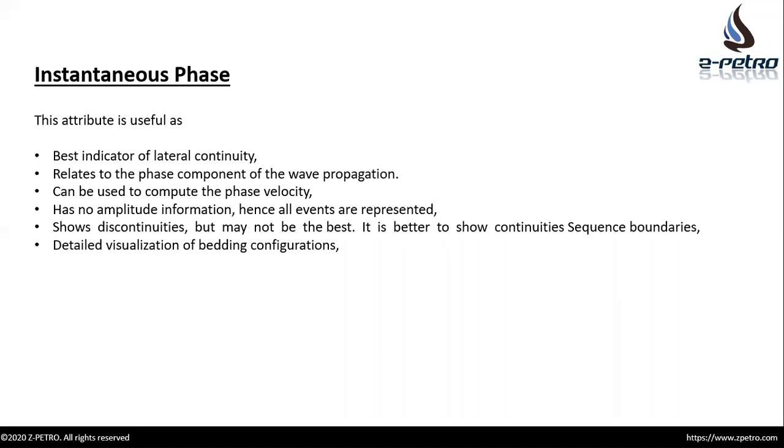For example, if you're working near the Himalayas or a fold and thrust belt, and you have a 2D seismic data set, then only one attribute is applicable, which is known as cosine of phase. The cosine of phase attribute enhances the amplitude, and you can easily interpret your data set even if you don't see any kind of amplitude in your seismic data. With the help of instantaneous phase we can extract the information, and it is also an indicator of lateral continuity.